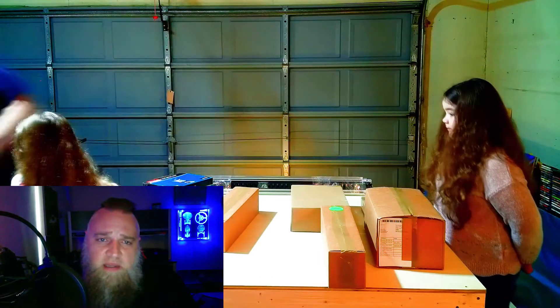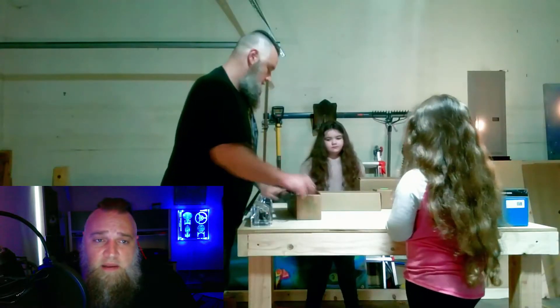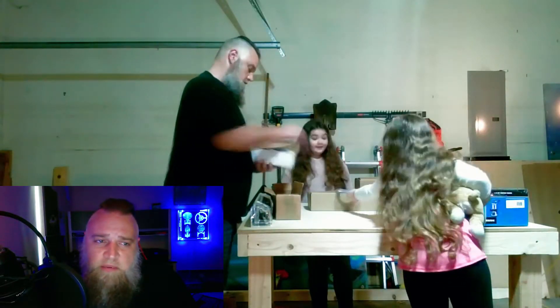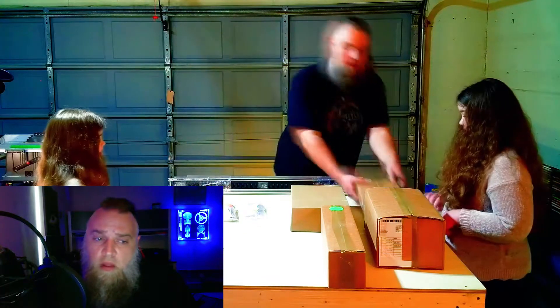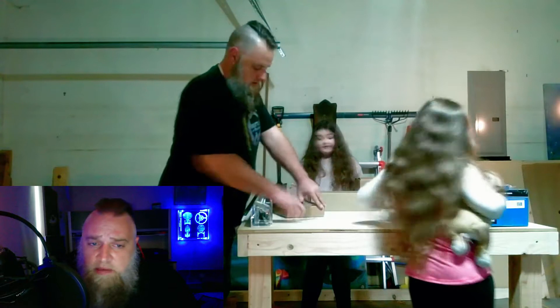That is a good middle-of-the-road price for a hobbyist CNC machine. This did not include any freight or tariffs, which if you are outside of Canada you will be responsible for with the carrier. I was able to pay my tariffs online with UPS once it crossed the border and was stateside in transit to me.